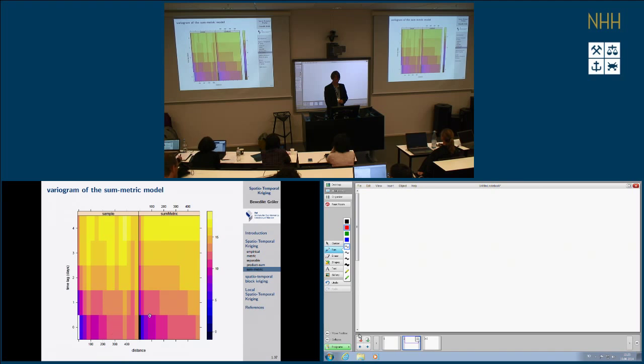Yeah, back to the sum-metric model, which has this component of having scaled everything a bit closer to the smaller distances of the increase, but is not as constant as the preceding product-sum model, and so there's still some increase on the right-hand side of the model. And what's different here from the previous models is that the pure temporal one has considerably lower values for the first distance step. So you have an increase, you have a nugget effect different in time than in space.